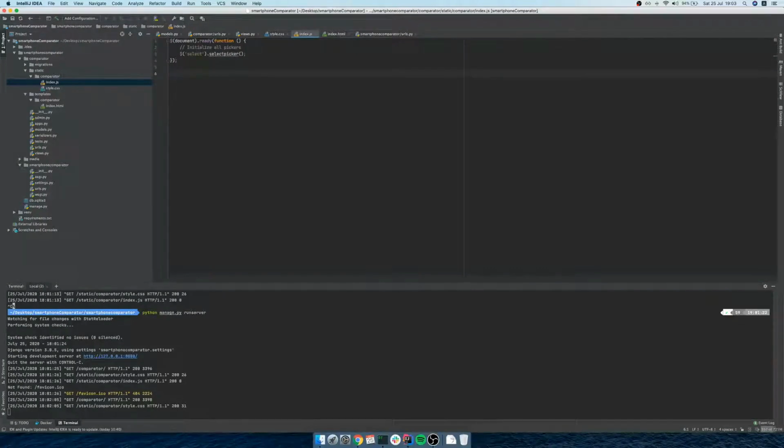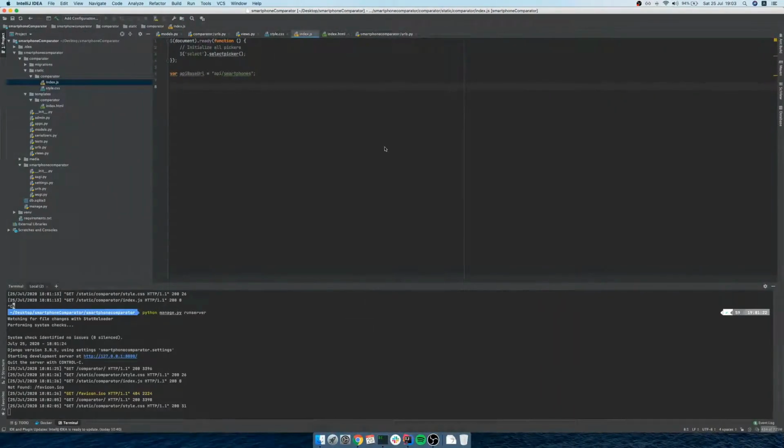So API base URL. Let's create a base URL which we created. It's API/smartphones, right? And now, when do you want to fill the table? When you click this select. So we can use jQuery for this. And in jQuery, we can use a selector, which is $.